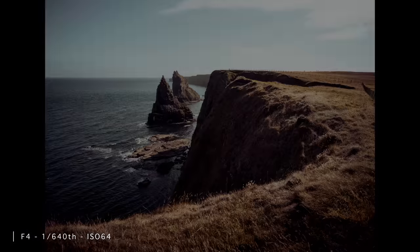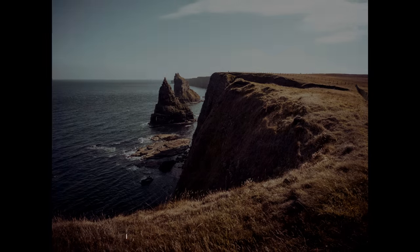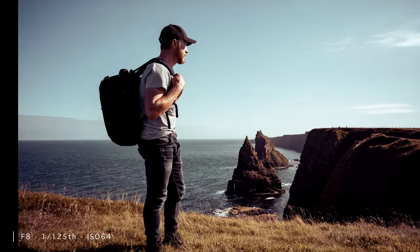F4 is incredibly sharp in the middle of the frame, but F8 is where the lens is at its sharpest throughout the entire image.